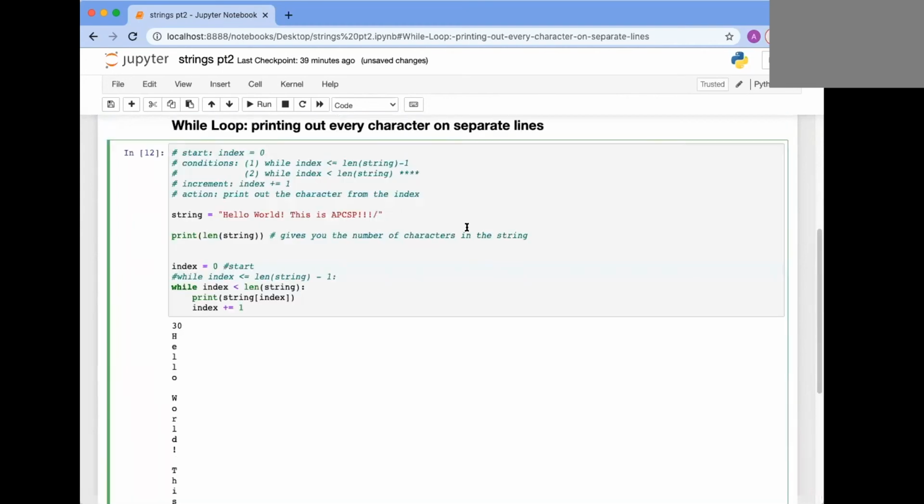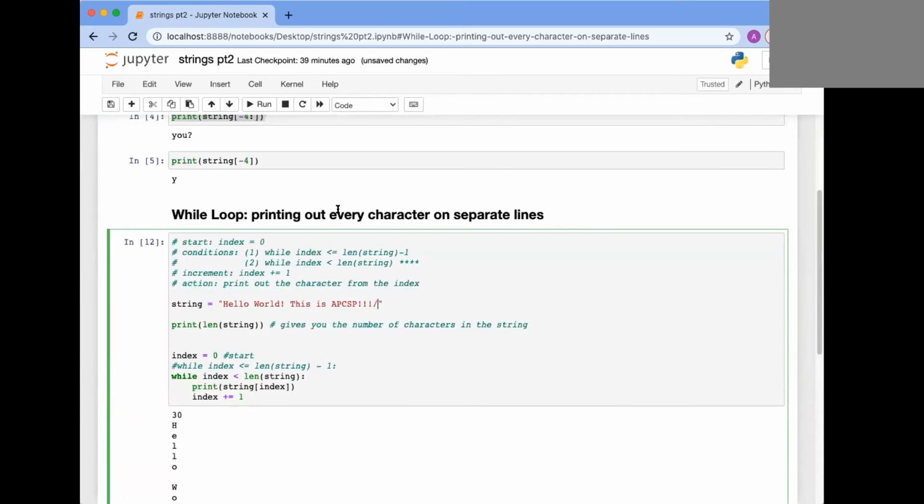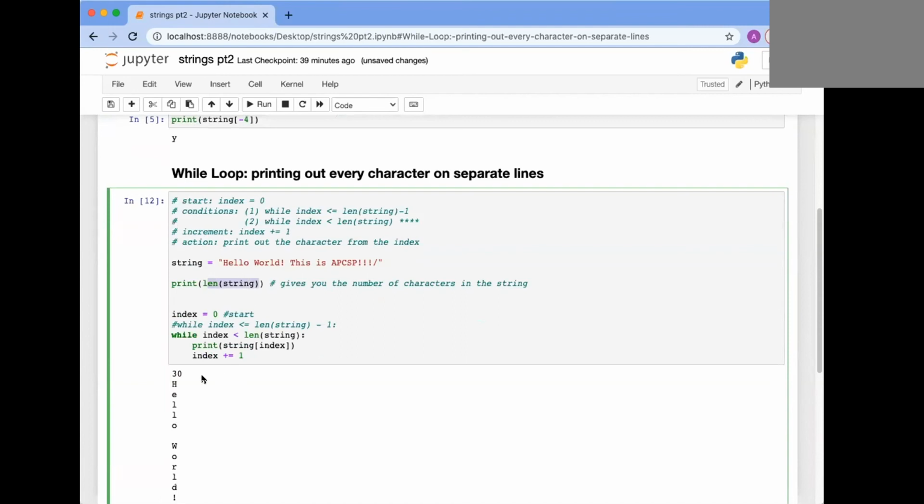I actually put a slash in there too. But even if I put in some extra characters or remove characters, it'll work exactly as intended, because the length of the string will change along with the string. With the length changing, my condition will also be molded so that it works with the problem situation.